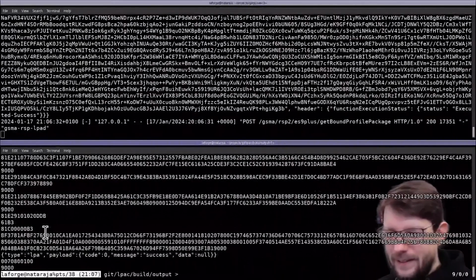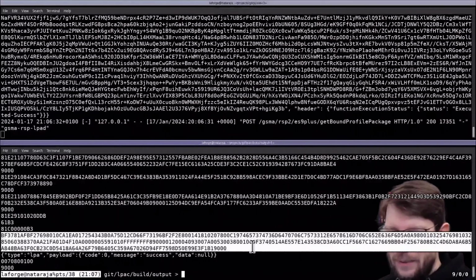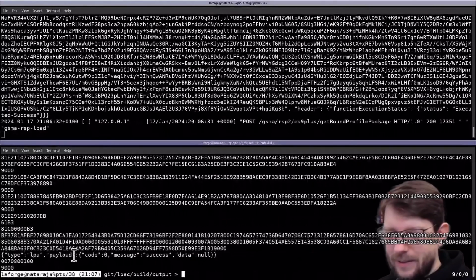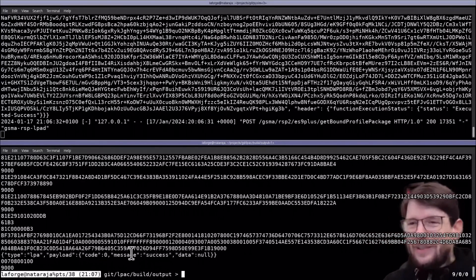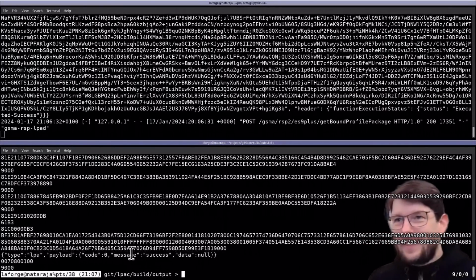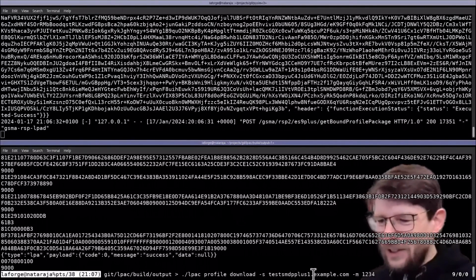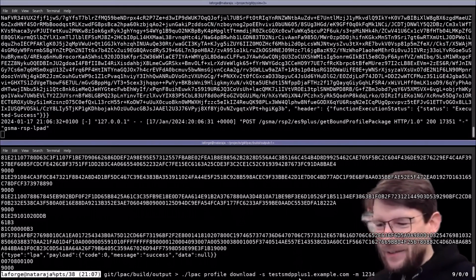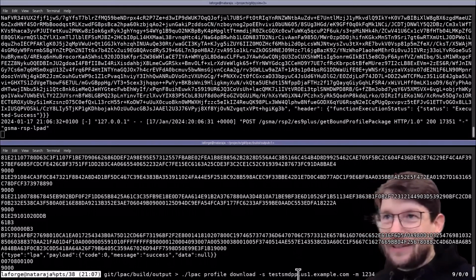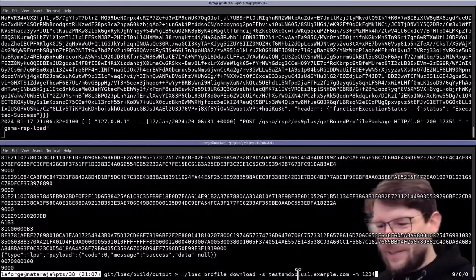And in the end, this hex dump is something I patched into the code so I get the APDU hex dump. And here we see the final result. It says success. Well, don't let that confuse you. Success means that this profile download that we issued here was successful at the level of the ES9 Plus interface. It doesn't mean that the ES8 Plus that's tunneled inside it actually was successful.